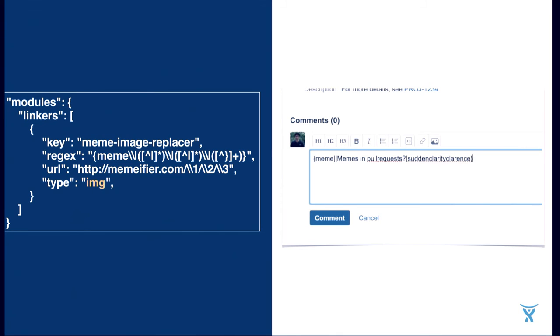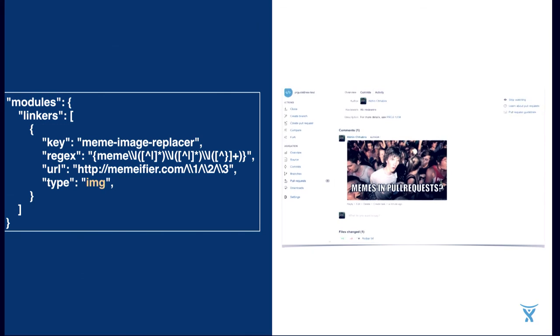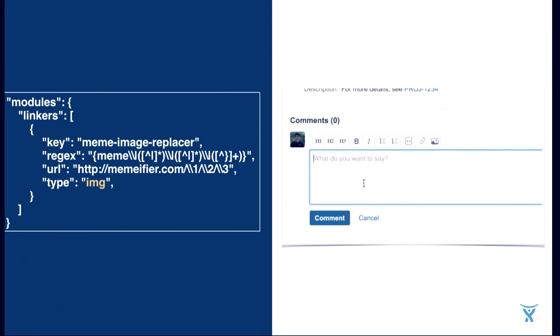And this whole add-on, this meme generator, is just a 10-line descriptor. The whole add-on is 10 lines long, and it does a meme generator. That's kind of awesome. And you can do that for things like build statuses, weird images you want to insert in comments for whatever reason. You can do all of that.